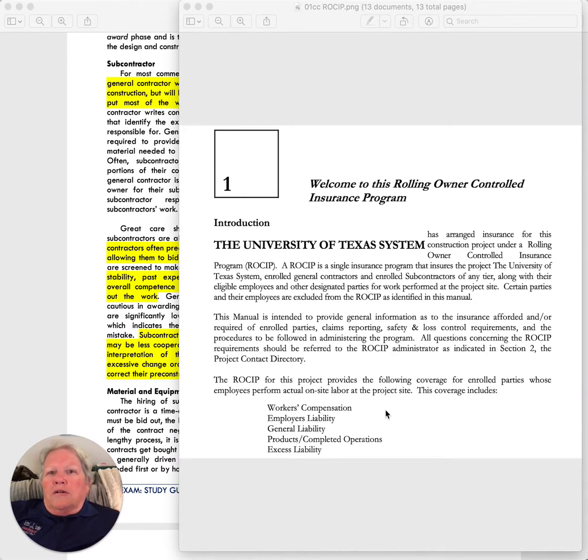So it's a good program. However, there are some hidden caveats to it. It generally costs more money to implement because there are more stringent requirements, such as pre-qualifying subs, to the point of doing background checks on subcontractors, particularly on campuses where there's children, things of that nature. They're going to do sex offender checks. They're also going to make sure that you're not in arrears for any alimony or child support payments. So that is another aspect of the ROCIP program.